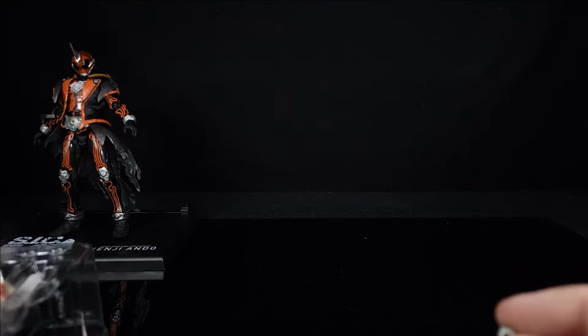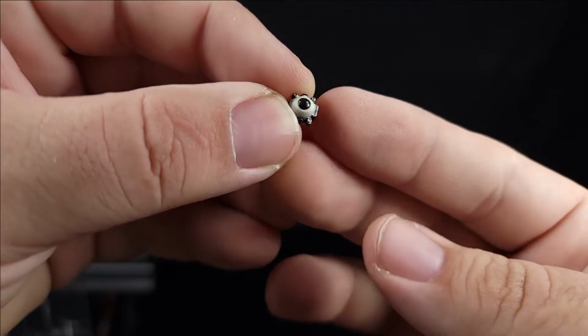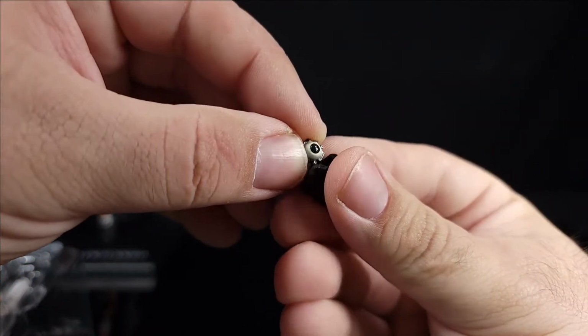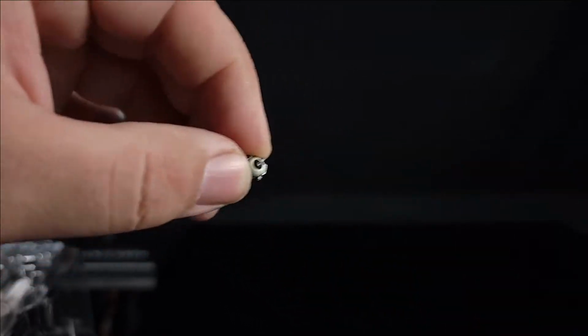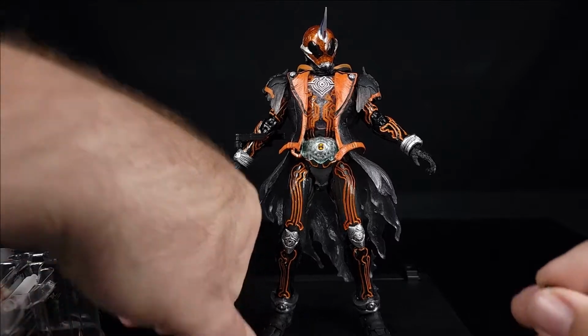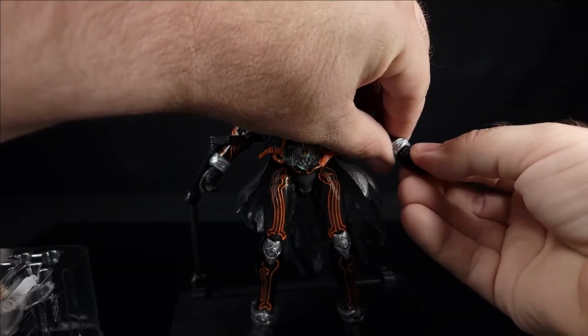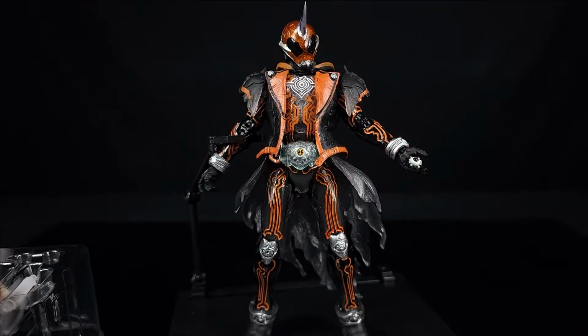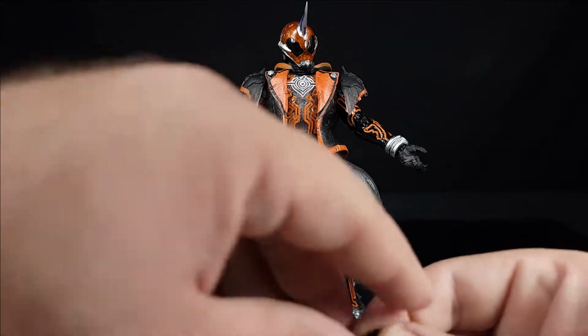I have to look at the instructions because I already forgot the name. But I believe you can hold these little icons. If you can kind of hold them in this hand. No, wait, it's the other hand. But you could hold them in that hand. But the open palm hand that he's currently got on, he can just sort of have the icon resting there, which is kind of cool. So when he gets ready to henshin, he can do that.